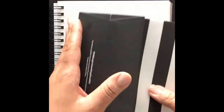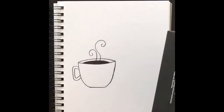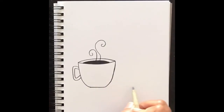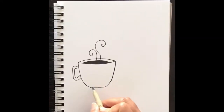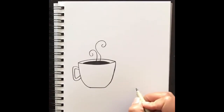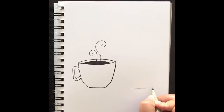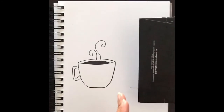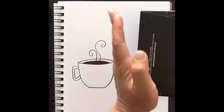I'm taking the closest straight-edge item I have nearby to help me draw a straighter line for this tall mug. I want the mug to be right directly across from the other, so I'm drawing a straight line first. Another way to start drawing a coffee mug is to start with the bottom and a straight line like I just did.